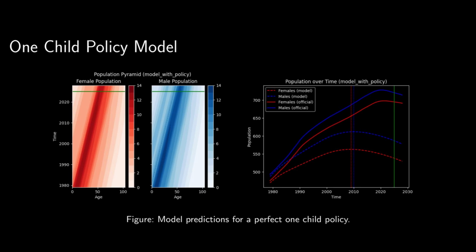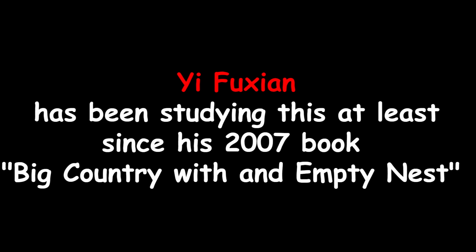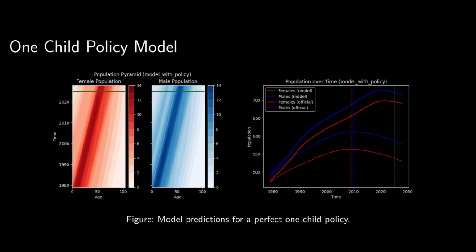China's large population is one of its biggest assets because it implies economic and military power that it can throw around, so I am open to the possibility that some overcounting is happening. But an overcount on the order of 200 million people is too bold. That population alone would make it the 8th largest country in the world, in between Bangladesh and Brazil. Some researchers, such as Yi Fuxian, claim that China has overcounted its population by as much as 130 million people, and that it peaked earlier than otherwise claimed. If my model is suggesting an overcount far beyond even the strongest critics of the policy, I have to throw it out. It's just too unbelievable.